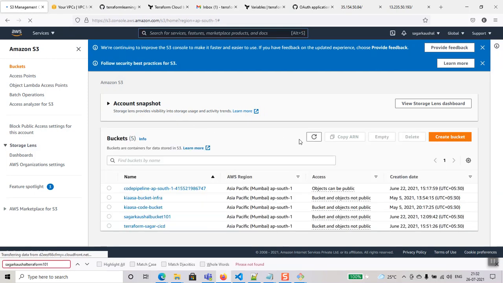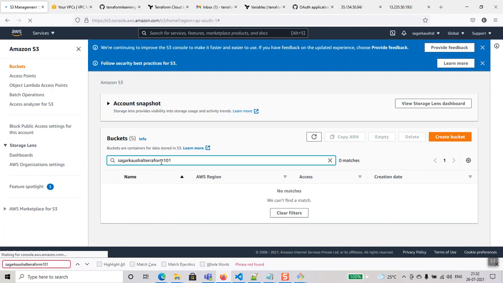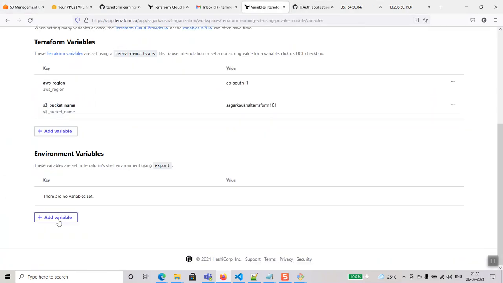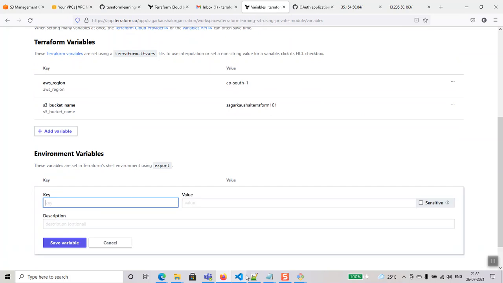So if I simply search, there is no bucket with that name. Okay, so what I'm going to create is add environment variables.